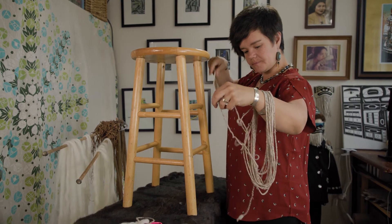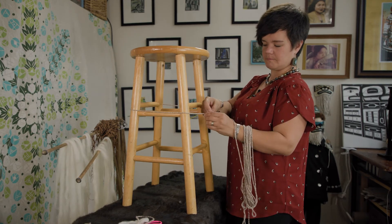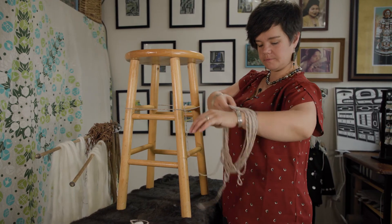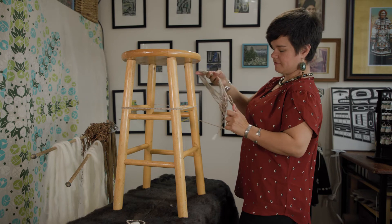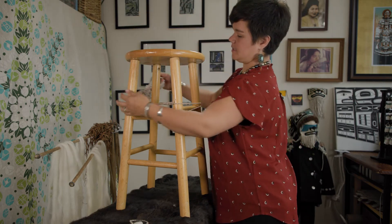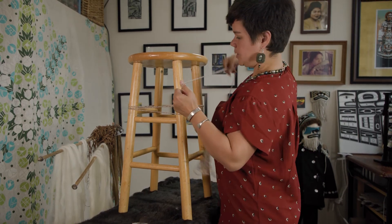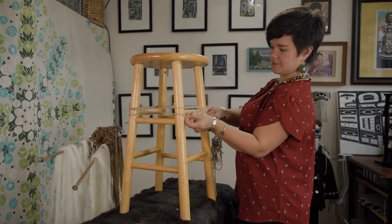Starting on one end of this, I'm going to begin wrapping this around the stool. To begin wrapping I have to go at least all the way around and then tie it — that's the best way to get it holding well. I'm holding that and tying it around. I'm going to pretty much unwind this all the way around the piece, putting a bit of tension on it and letting it really stretch. We're finally untangled and can continue wrapping around the chair — making sure you're giving it a really good stretch and tension, pulling on your warp, going all the way around. Not worried too much if they overlap, but ideally the little strands are just next to each other rather than overlapping.